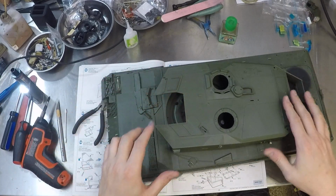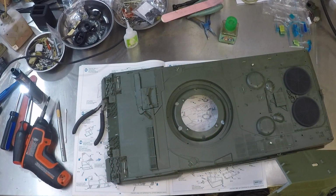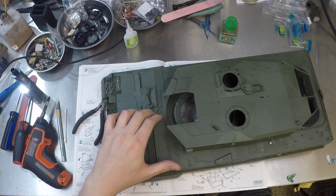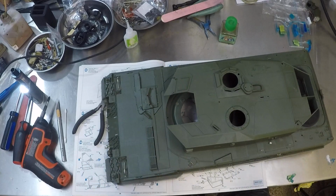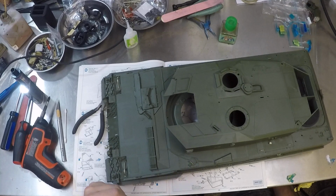So I might actually just paint this thing. I was going to fully install the turret on the upper, and then... but I don't think. You know what? I might be able to. Yeah, I think if I build this all and leave out all of the innards of the turret, and then paint the whole thing, and then add the innards in after the fact, that might just work, guys. That'd be cool. I would be happy about that. Alright, I'll be back. BRB.